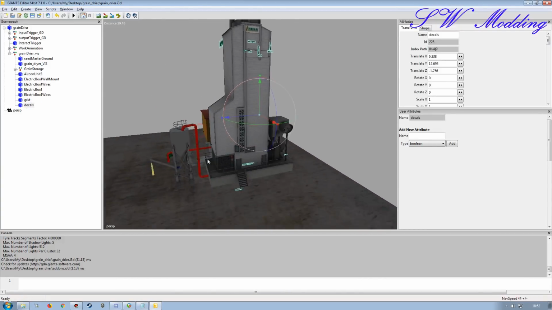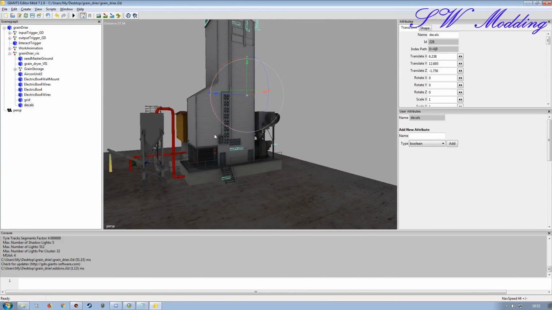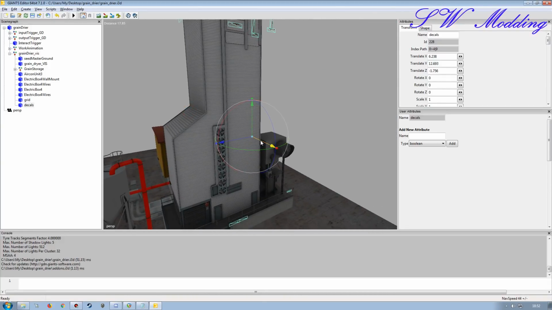So the decals obviously are going to be a bit trickier because of the positioning of them, but we'll just move them somewhere roughly right.